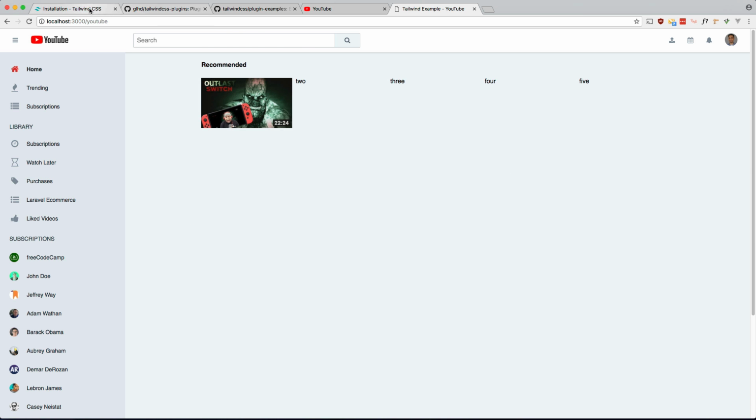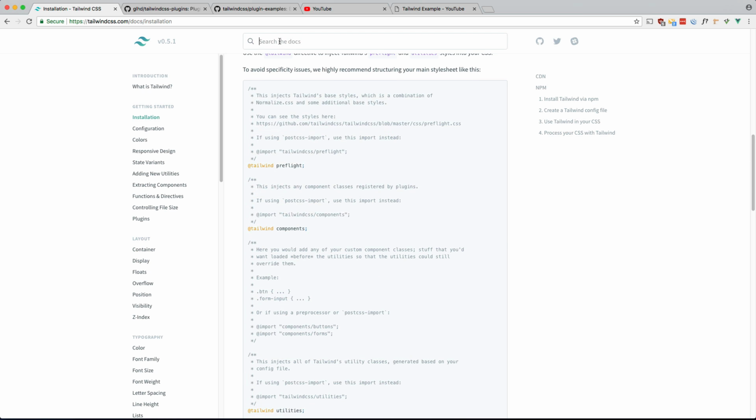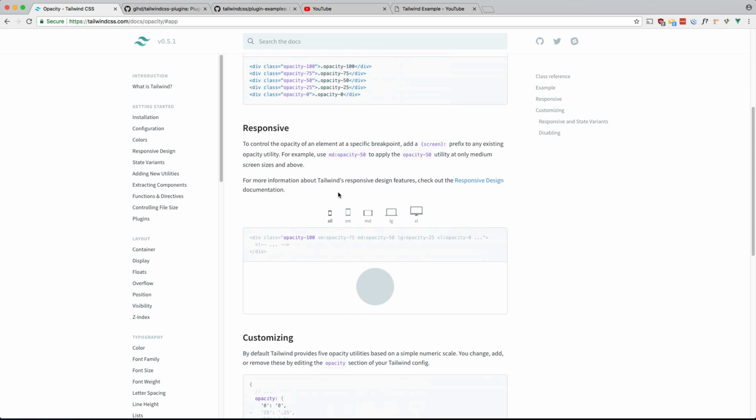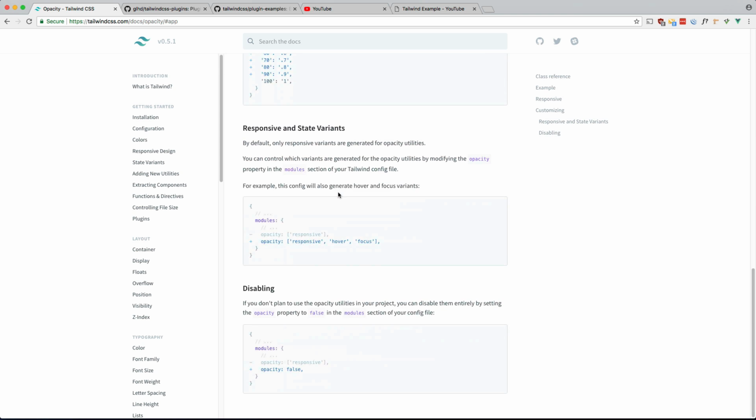If you go to the documentation, search for opacity, you'll see that you have to add a variant. So for opacity, by default it's only responsive. We want it to hover as well.